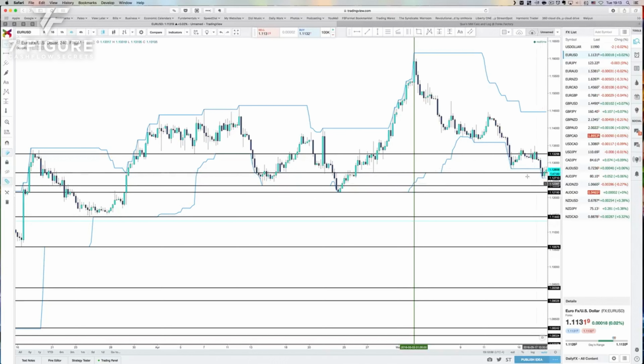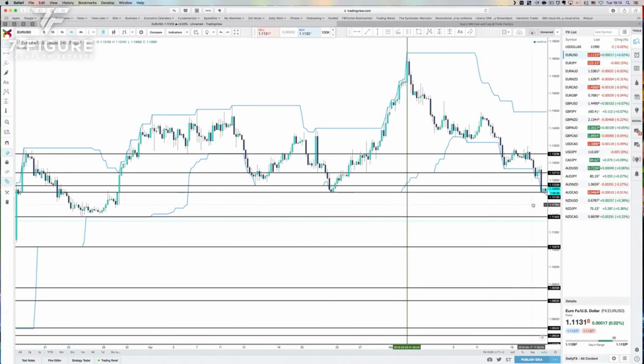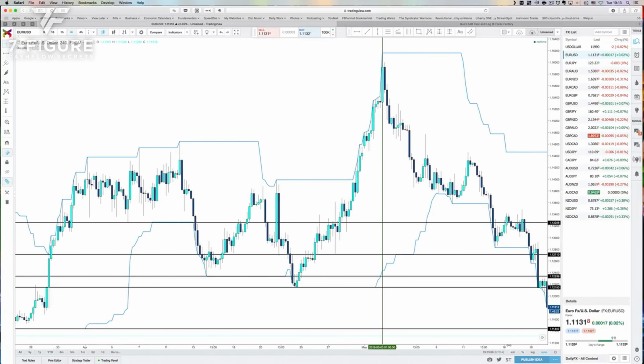So now that this level is gone, the next one that we have is this one. I expect price to actually tag both of these because this is a very small area here, and as we see, boom, it hits this level and goes right to it. It doesn't come all the way through. It just hits that level and stops there for a moment. It might retrace, it might not, I don't know yet, but on the next candle we see that it doesn't. So let's move this in just a little bit.